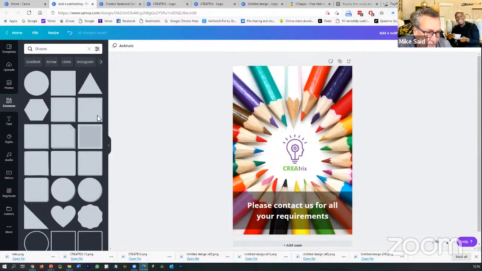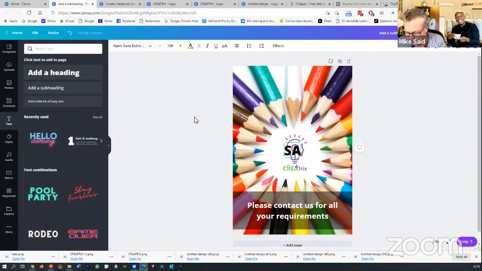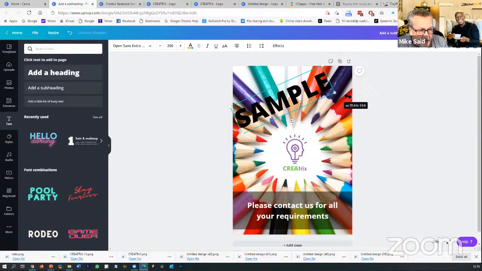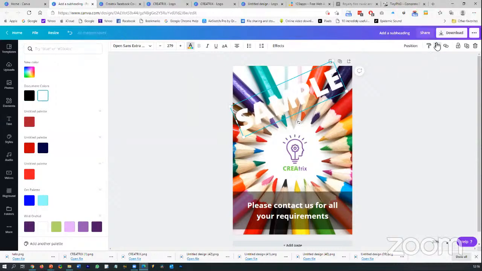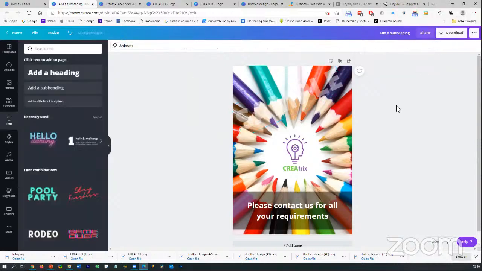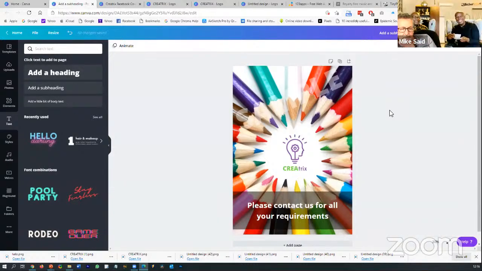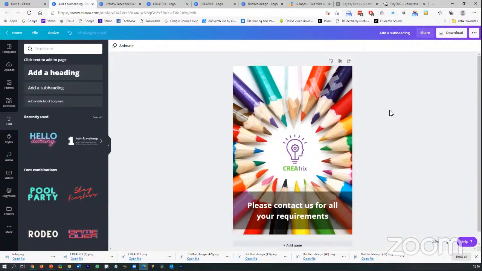Another thing I can do right now, before I send it to the client, is I don't want her using it without my permission. So I can go here and just type "sample". Move it up here. Another way to increase the size of the font is simply to increase that over there. I'm going to make that white, and I'm going to drop its opacity. And I can send that to the client. And the irony is, I've already taken a screenshot, taken a photograph, sized it, and put it on your Facebook post.